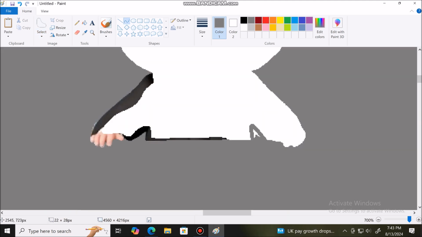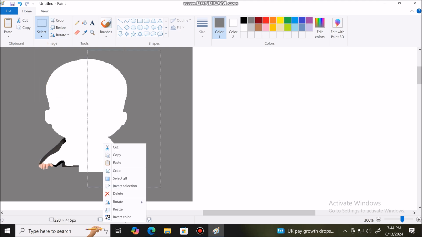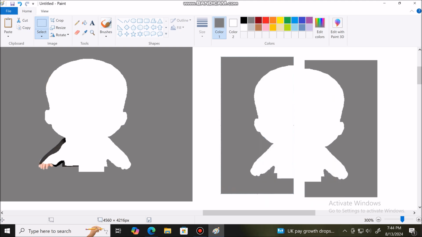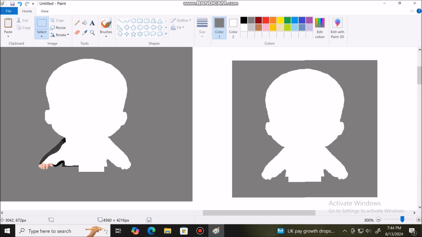I realize now I really only have to do half of the baby because then I can just copy and paste the two together. So I'm going to really clean up these arms. I'm going to change his position a little bit to better fit what I'm going for. Once we like it, I'll select half of it, copy, paste, invert one, put them together. Look at that. A whole child.